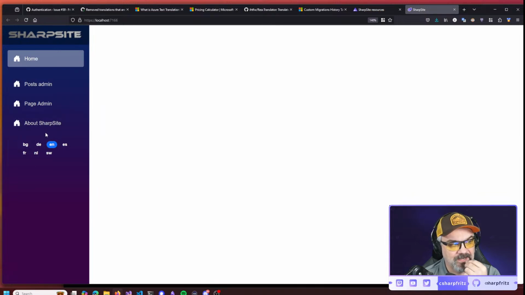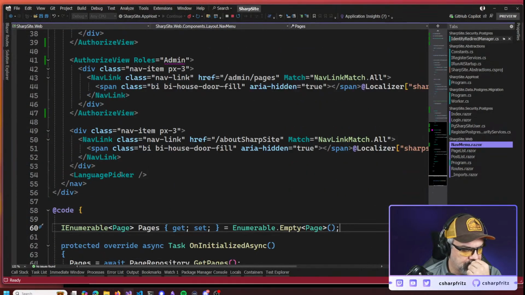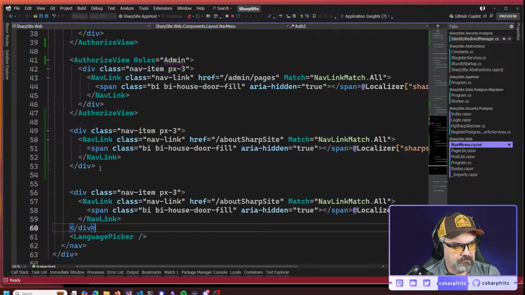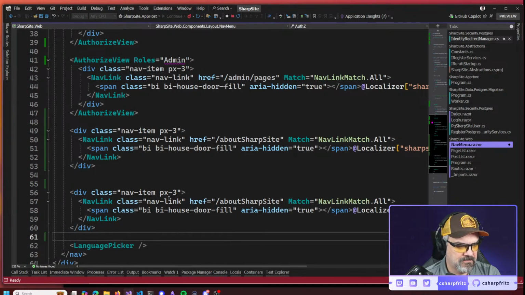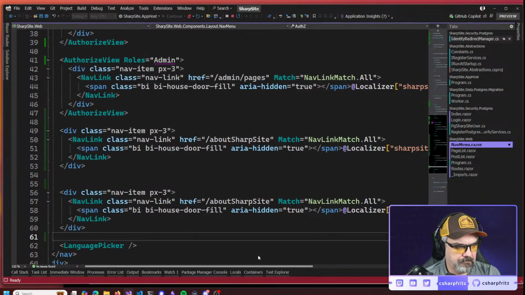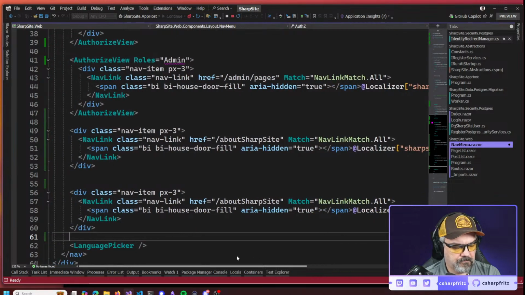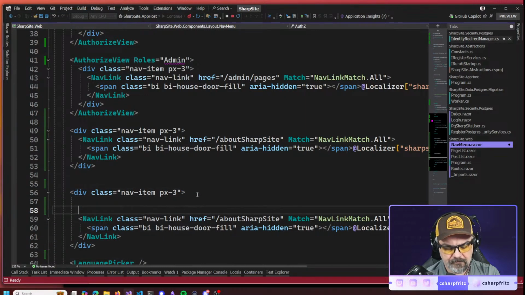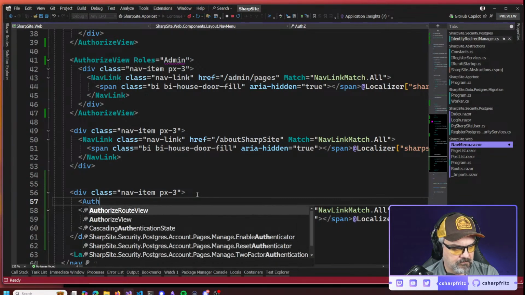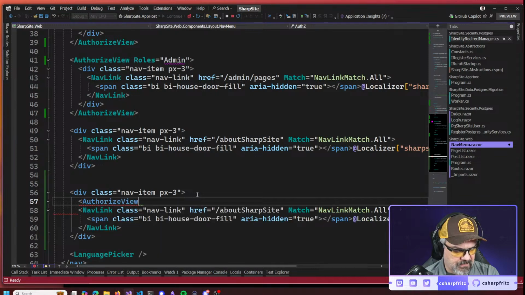So I'm still logged in, so I need a log in, log out button down here. Right, authorize view.